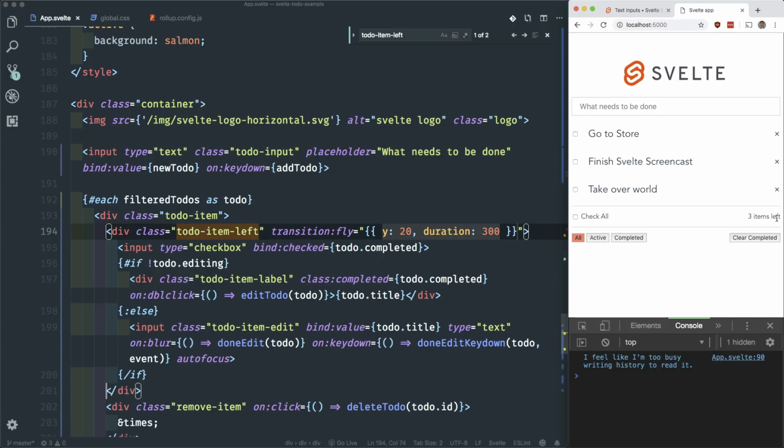So there you have it, guys. We've taken a look at the basics of Svelte JS version 3 and built out this functional to-do app along the way. After using it, I personally think it's great, and I'm very excited to see this project grow. Definitely give the documentation a read, the tutorial, and just play around with the REPL or some example projects like this one.